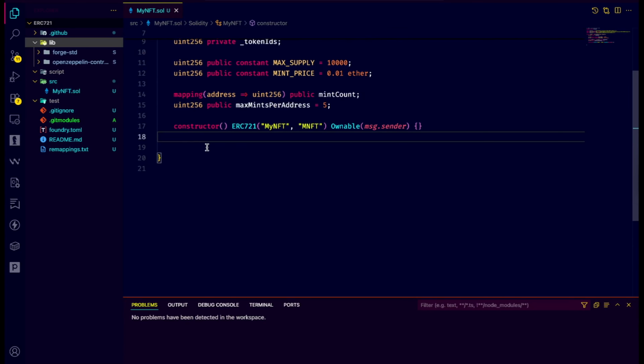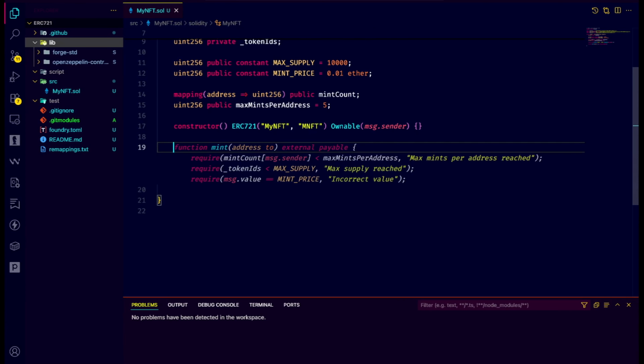Now let's keep writing our functions. In our contract we have the main mint function, a mint-to-address function, get total supply, and set max mints per address, which is, as I said, onlyOwner. We have the governance functionality, where only the owner can do certain tasks, and we will also add withdraw, which we will give access to only the owner. And let's start writing all the functions.